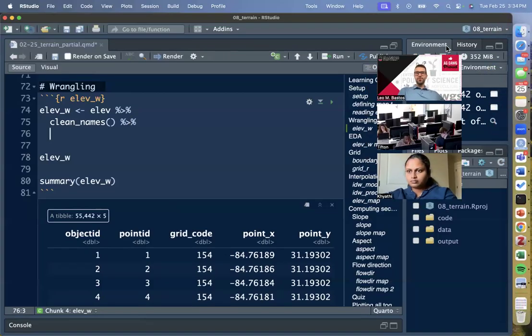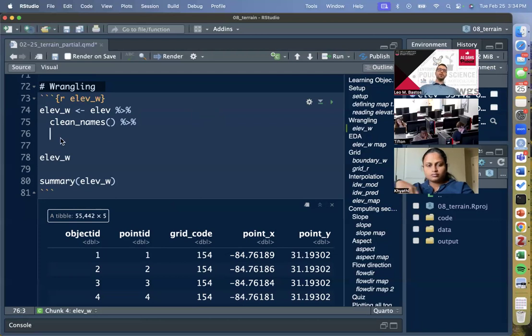All right, so let me go to Tifton and check with all of you in Tifton. What would be the next step that you would do here on your wrangling pipe flow? ST as SF. Okay, so Benedetta said ST as SF. I totally agree with that, and that will be a step here. There are a couple of things I would like to do before we get to the geospatial side. So maybe I'm going to tell you, and then you can tell me how you do it. We can think about it together, but that's definitely right, Benedetta. At some point, we're going to do exactly what you said.